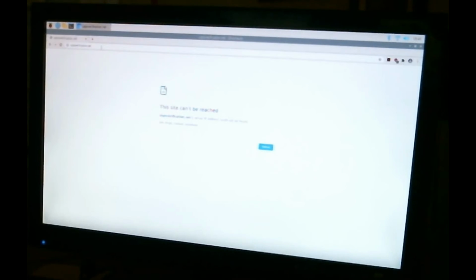It takes us to USPSverification.net. According to this, the server's IP address could not be found, and if you look, it blocked it. But at least now I got what they were calling it. And anything from the United States Postal Service, USPS, will have a .gov, not a .net, on its domain. But because on my phone I can't hover over the link, that's the only reason why I attempted to look at the site using Chromium on a Raspberry Pi.